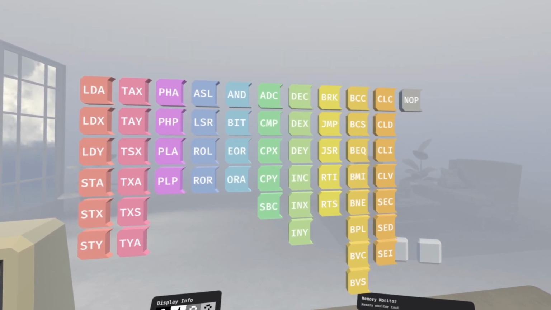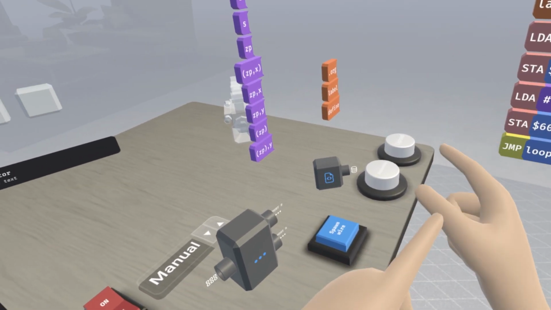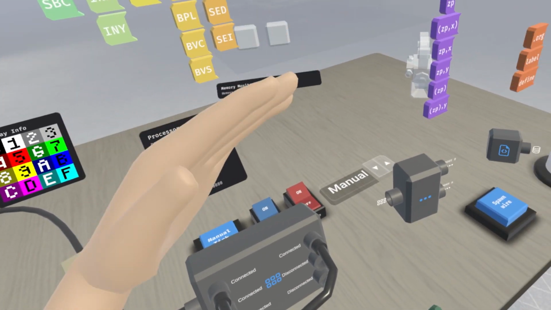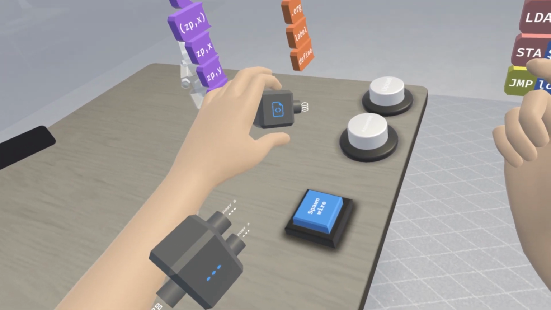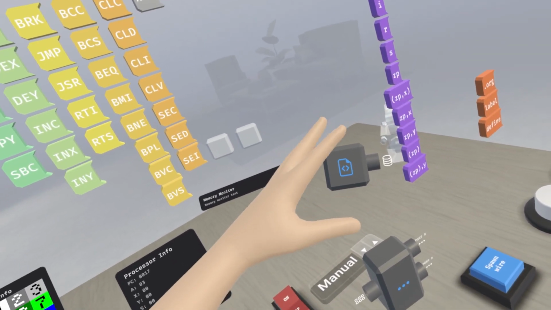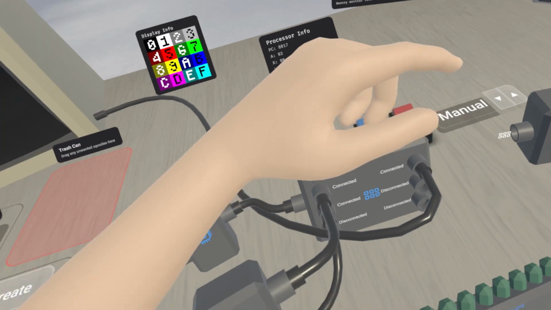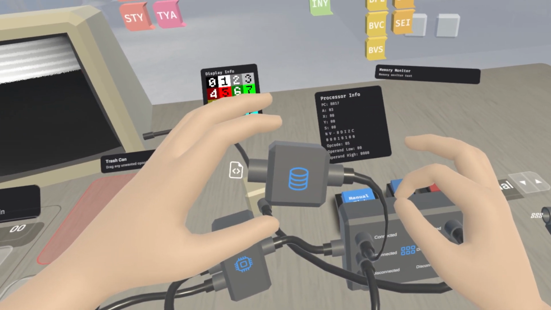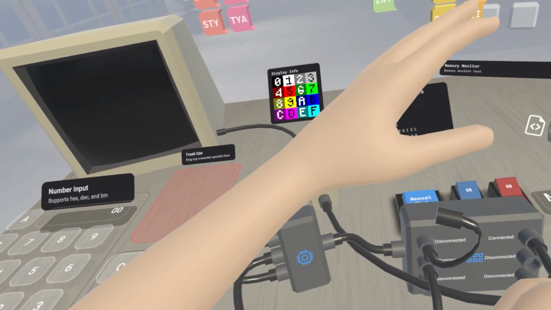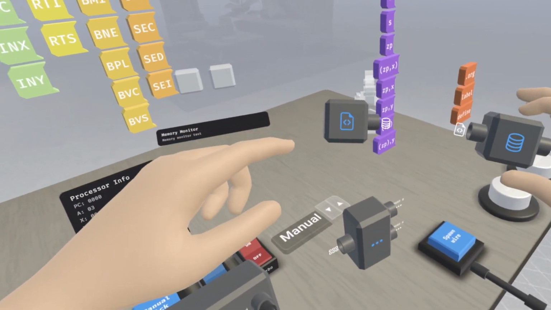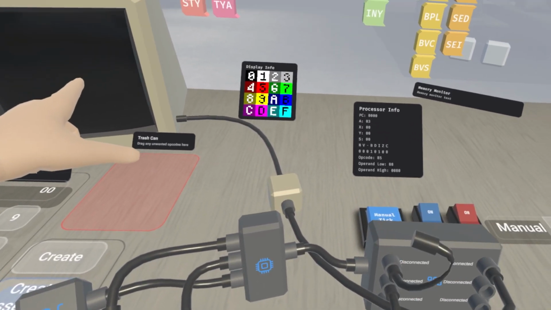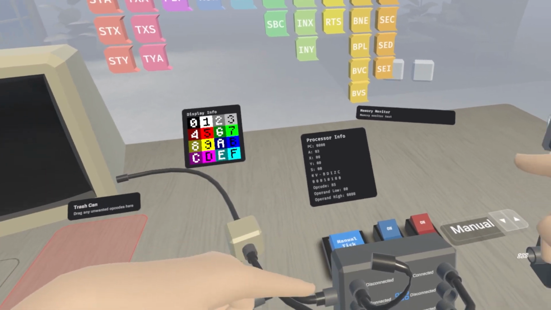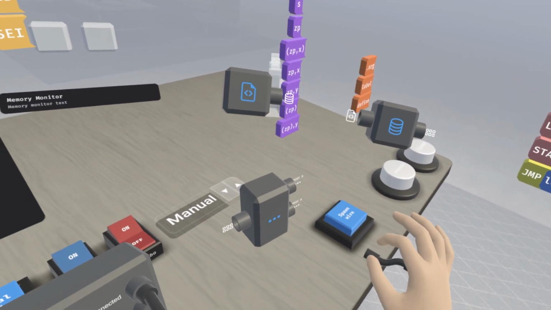And if I look out of my headset, I can see that it has written some machine code there based on this assembly. And in order to upload it with that upload button, we're definitely going to need to connect our programmer here. So let's find our EEPROM right here, and we technically don't need to disconnect it, but I'm going to right now. You just noticed the screen went black. The memory bus automatically sends a reset signal through to the processor whenever anything is connected or disconnected.